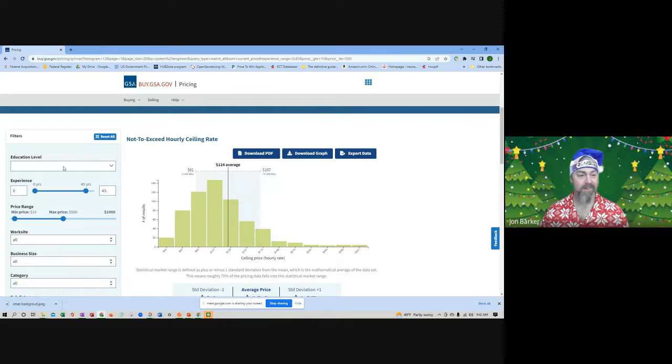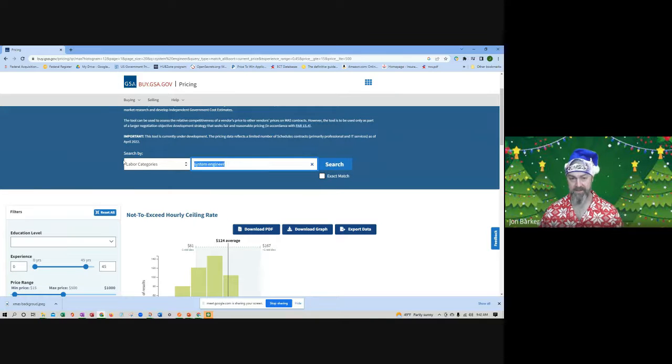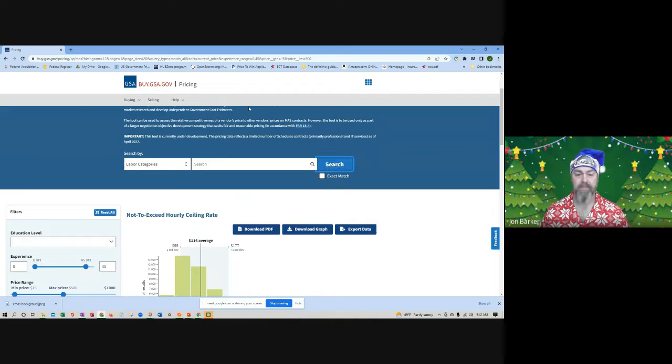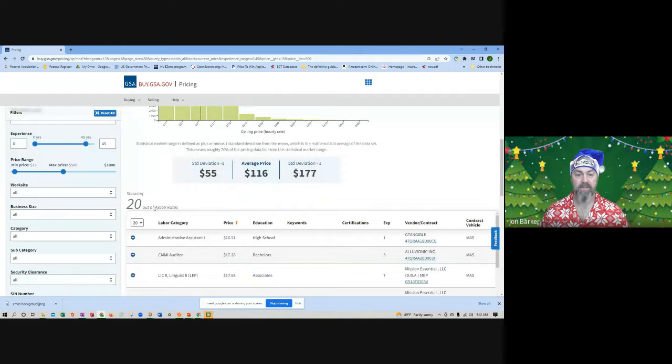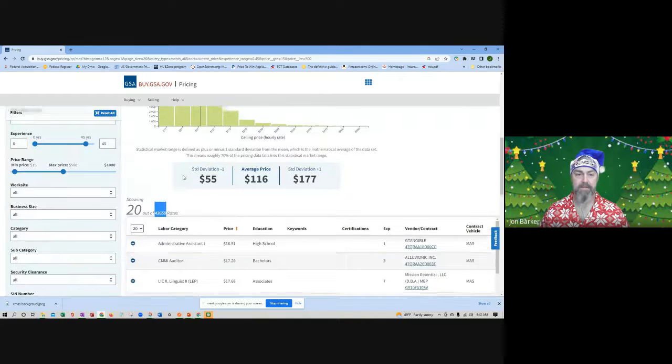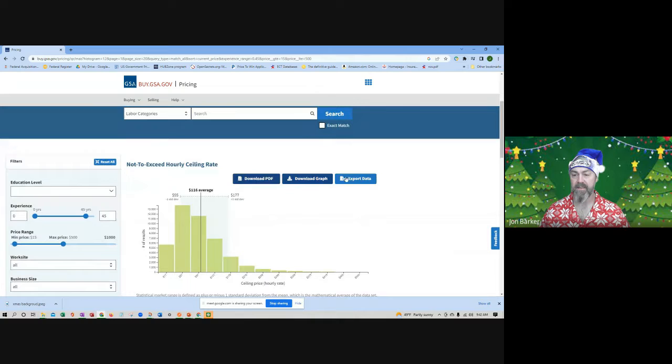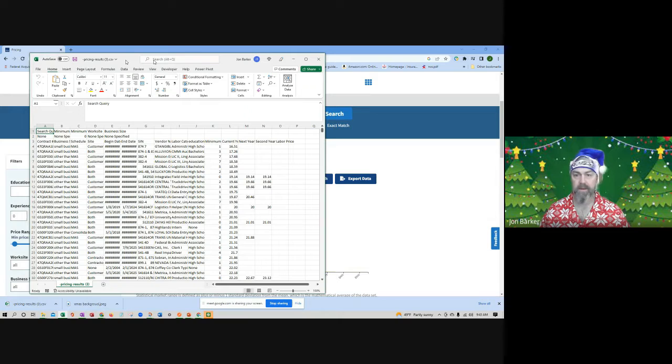But for those people who are still on, one of my favorite things to do is to do this. Just do a blank query, hit search. All right. So this is all of the 43,000 different rates, right? So one of the things I like to do is do this little export data, get my little download here. And I'm going to pull it up on this screen. Bear with me. And here we go.